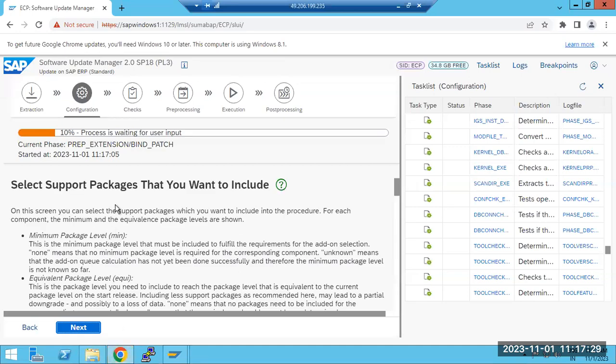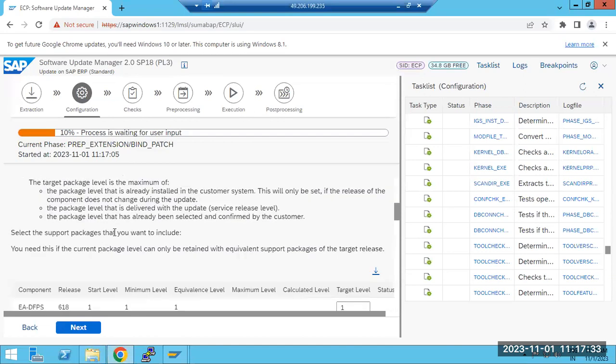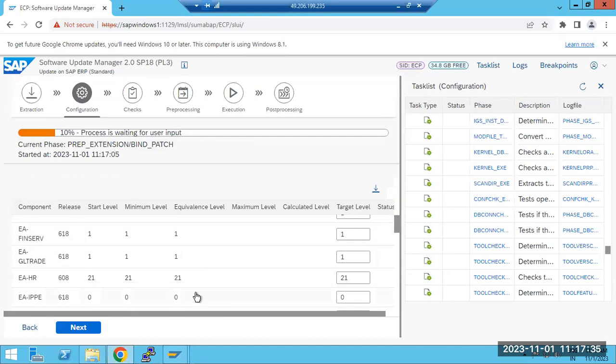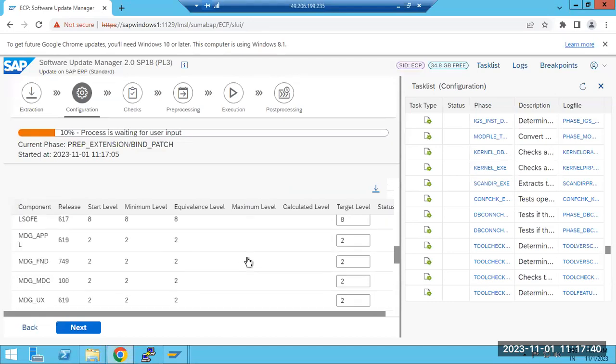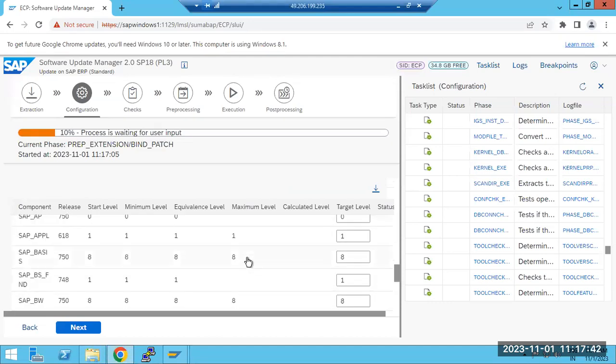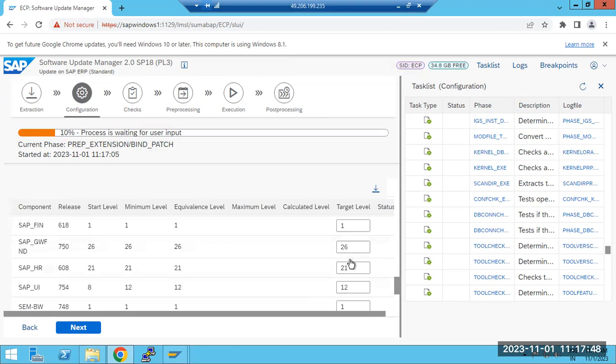So here select the support packages that you want to include. It's already going, so see here what it is going to change. This is going to 18, this is going to 1, this is going to 26.